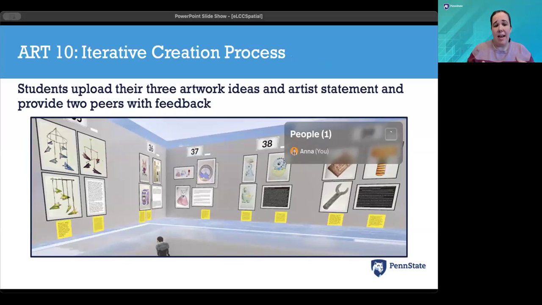And then for peer feedback, instead of that learning management system and a discussion board, they had to add a little sticky note to a student's piece of artwork in that kind of designated area. So the first one, students did all the creation. For this one, we had a student worker to designate the numbers, the four spots, and then it was the students who had to upload in their designated area and then do a sticky note someplace else.